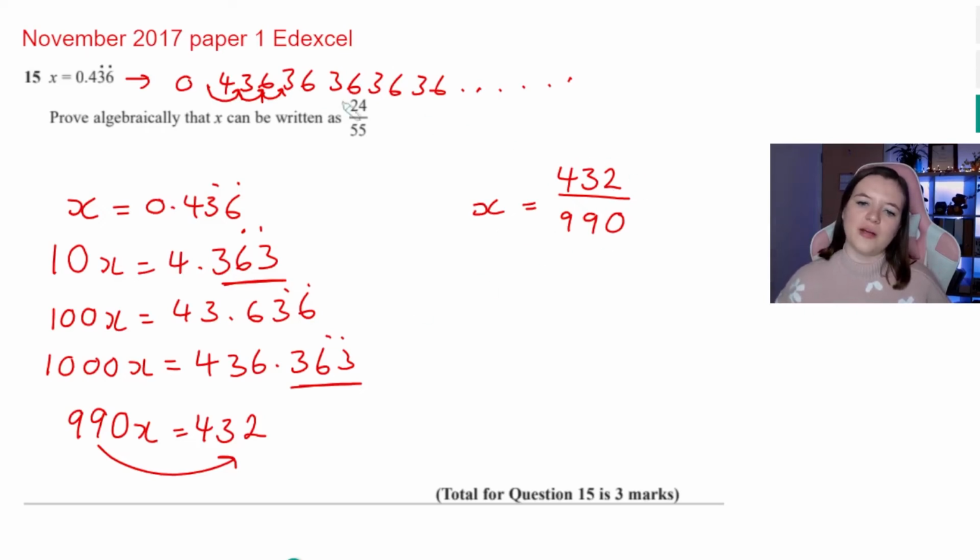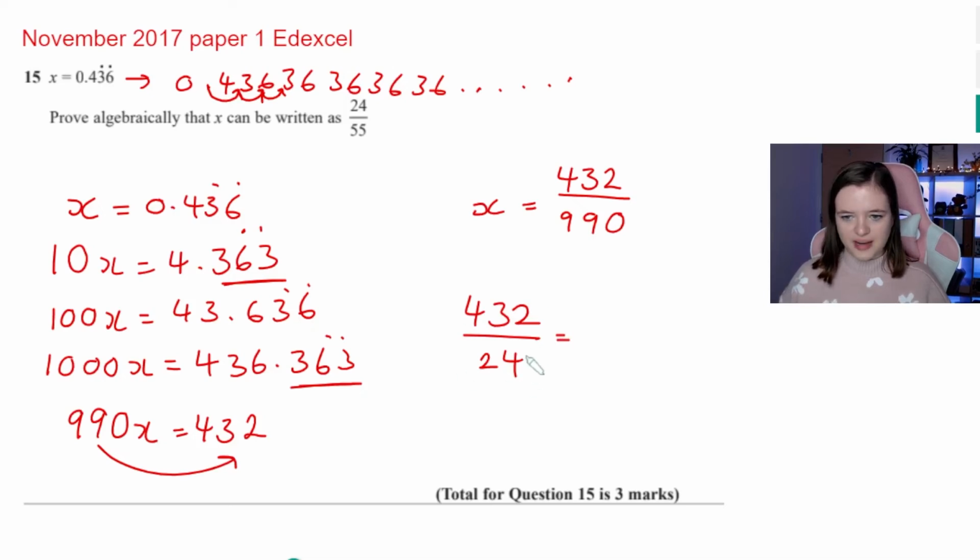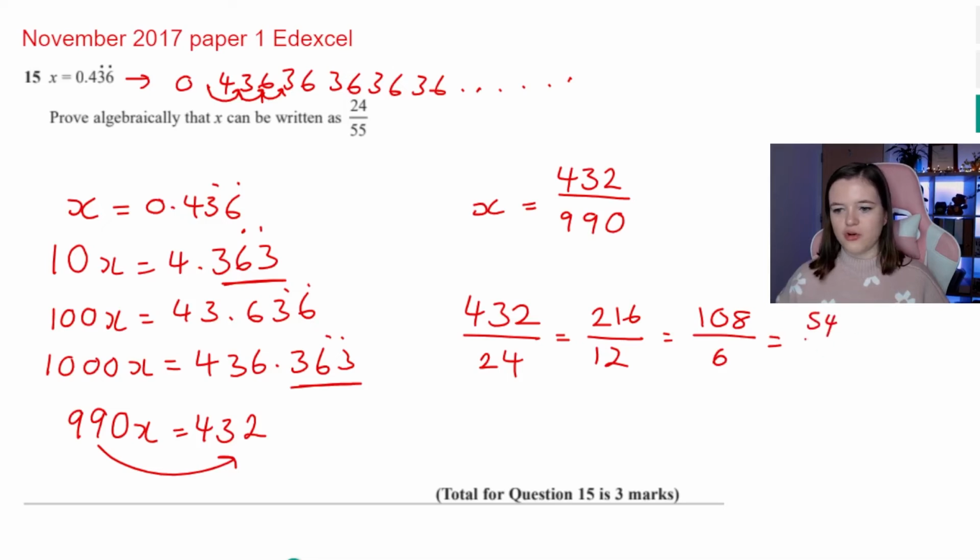So what I would do here is figure out how many 24s fit into 432, or how many 55s fit into 990, but I'm going to go with the smaller option. So I'm going to divide 432 by 24, and I'm going to simplify this fraction. You could put it into the calculator, but with big numbers, never fun, is it? So I'll do it as a fraction for now. Divide by 2, then by 2 again, then by 2, then by 2 again, that's 54 over 3. Then 54 divided by 3 is 18. Okay, so then I know that they must have divided 432 by 18 to get to 24.